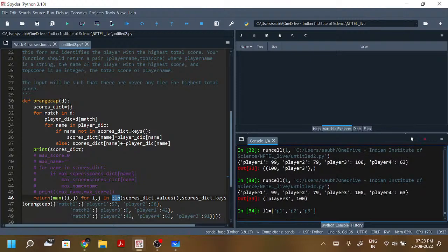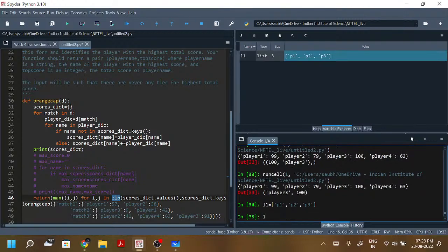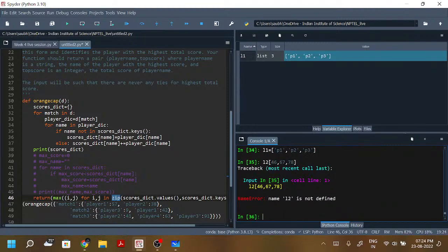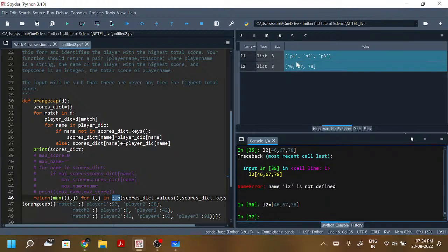And we have another list, which is the score. It's just one example. Say P1 has a score of 46, P2 has 70, like that. So we have our L1 and L2 here, as you can see.